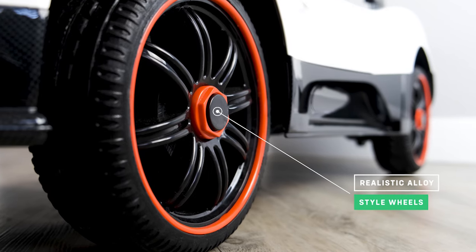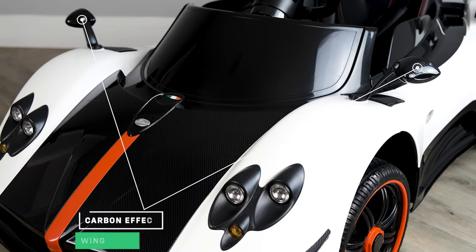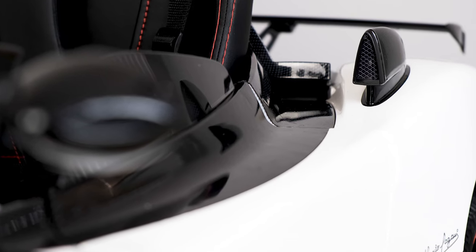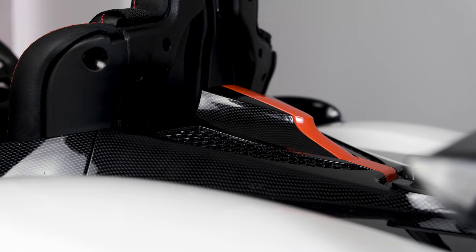A full set of Podygon alloy-style wheels, with EVA grip tires featuring realistic tire tread, meaning the ride is as smooth as possible for your kid. Take a look at the carbon fiber-type wing mirrors on both doors. This follows the carbon effect features throughout the body panels on the car, most noticeably on the bonnet and on the top engine cover.